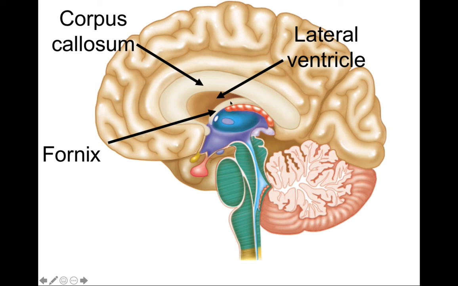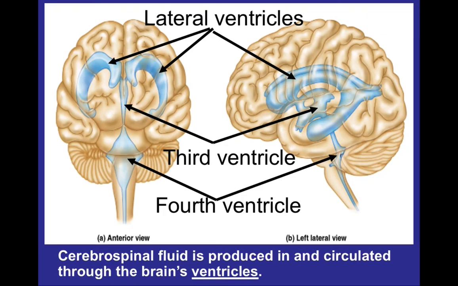The fornix will sit right between the lateral ventricle and all of the structures that can be found in the diencephalon. Once again, you can see the ventricular system of the brain shown on this slide. We've already seen this picture, but this lateral view gives us another idea of how these ventricles look. You can see your two lateral ventricles shown over here, which will definitely be the biggest. Through the interventricular foramen, we'll have the lateral ventricles meeting up with the third ventricle, which is roughly in the shape of the diencephalon. The reason for this is that this is contained within the diencephalon.